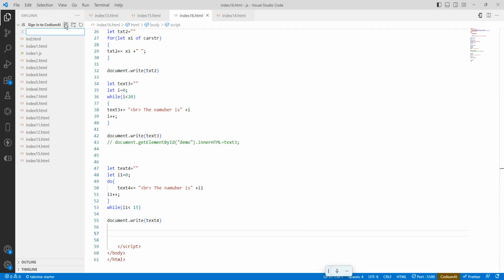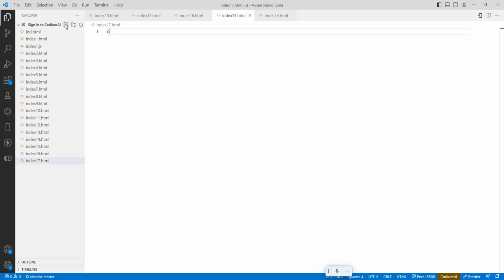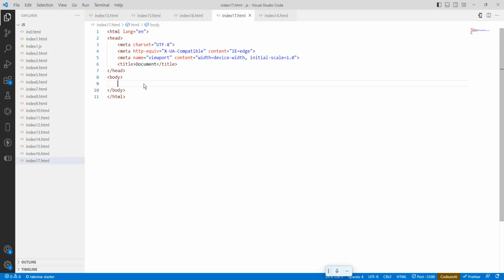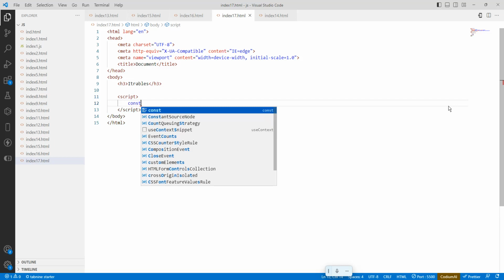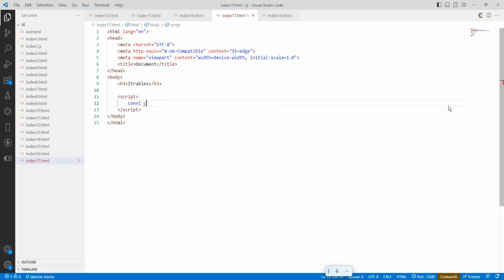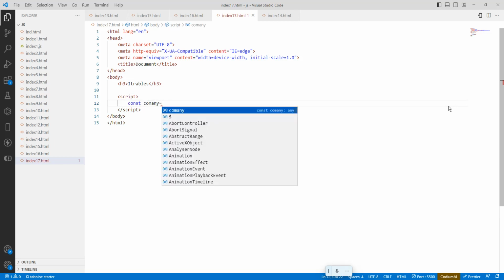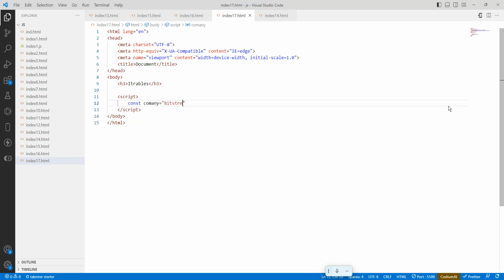That is index 17 dot html; save it, h3 iterables. Iterable with a string and array we already saw. The first one is a constant: company equals bitstream IO technologies.